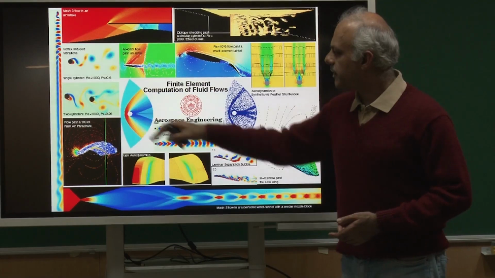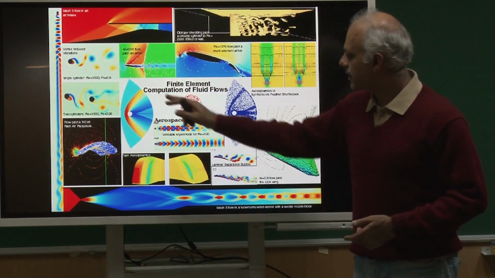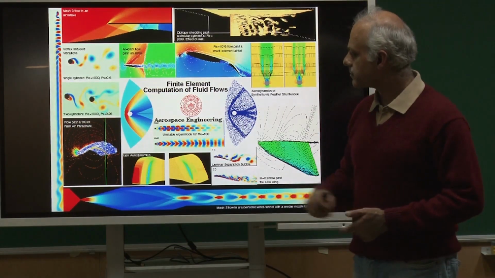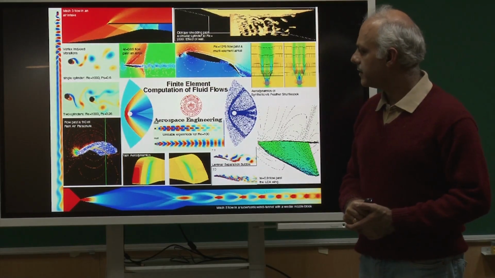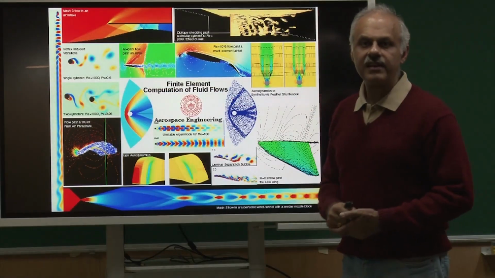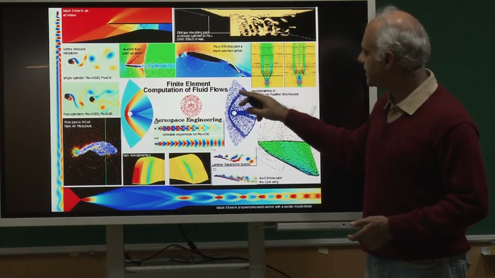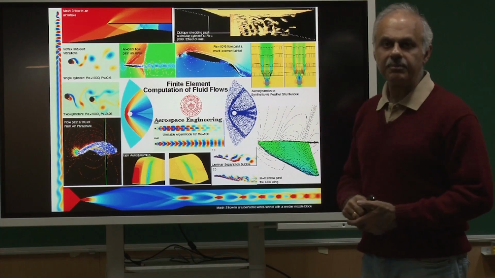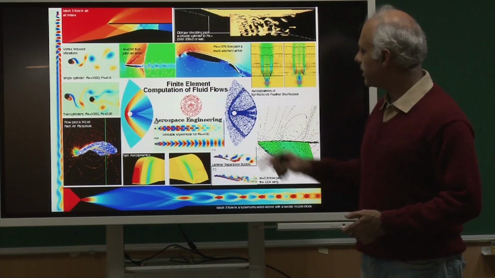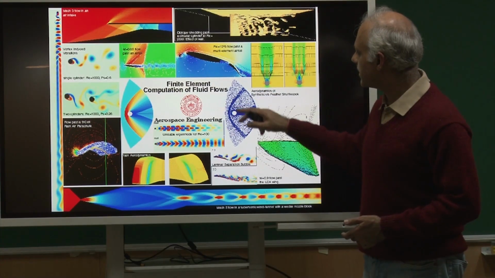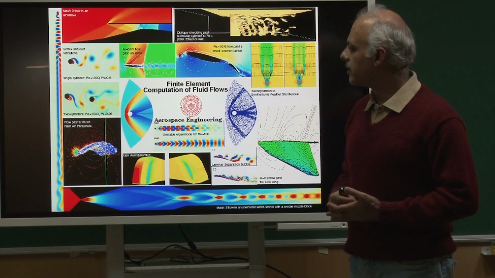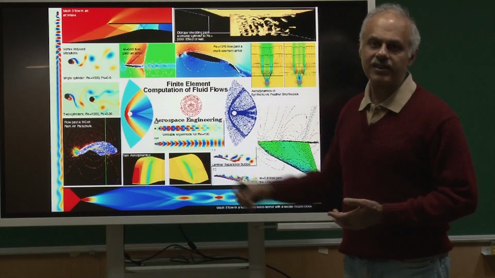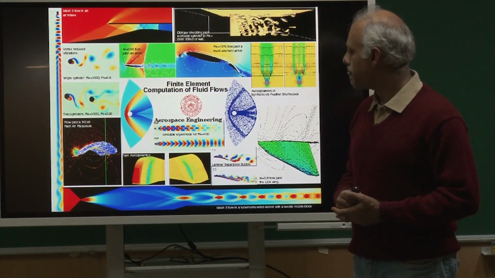This is high speed flow for a bluff body, and you can see the shock structure here, and of course also the shocks in the wake, but they need to be resolved well. Typically what is done is a finite element mesh is adaptively refined so that you get a higher resolution near the shock. So, the mesh itself depends on what the solution is. Okay, so that is called adaptive gridding.